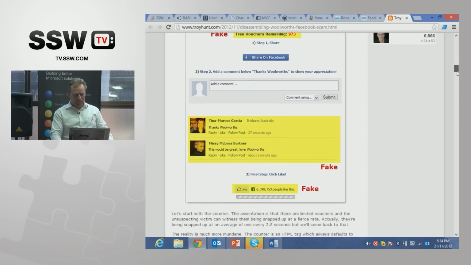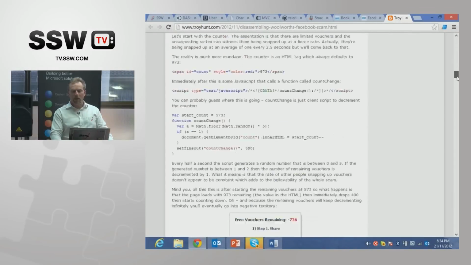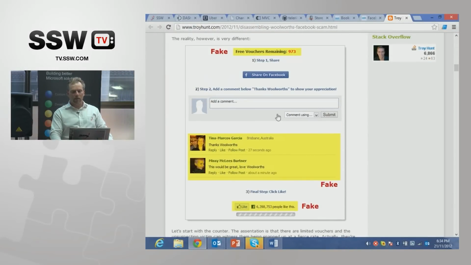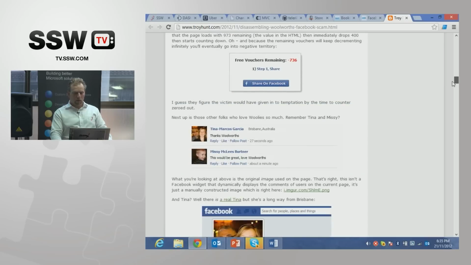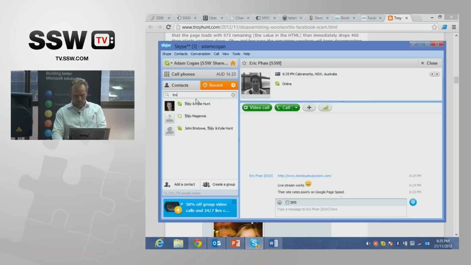So they put it on there, and what was the scam? The scam was a $400 voucher. You'll get a $400 voucher if you just like this. And so people put comments and like it, and they copy what's here, and they write, "Thanks, Woolworths, submit." So what did they get out of it? That's a bloody good question. I don't know. They get money out of it if you read the article, Adam. Oh, if I read the article. Yeah, they get lots of clicks. That's all they get. The people who run the site.